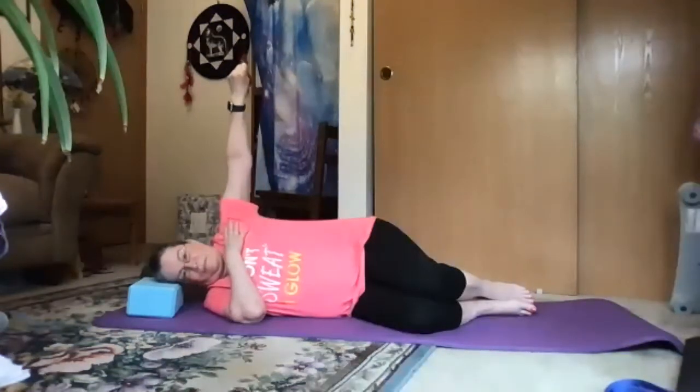If you want to, you can make a little fist, which helps you maintain a movement that's happening at the glenohumeral joint and the arm bone. Just back and forth you go. Internal rotation, as far as you can go. External rotation, as far as you can go.